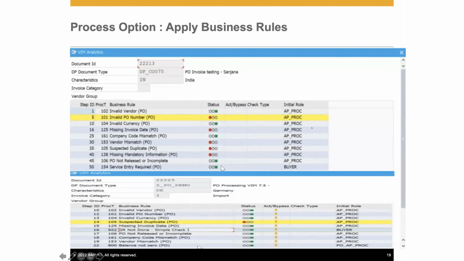And you can also see the corresponding person in charge of all these exceptions. If there are multiple exceptions, you can also have parallel workflow. So this gives you 360-degree visibility of all the business rules applied within your invoice processing use case, and you can see who is in charge of the invoice and who is resolving the exceptions.